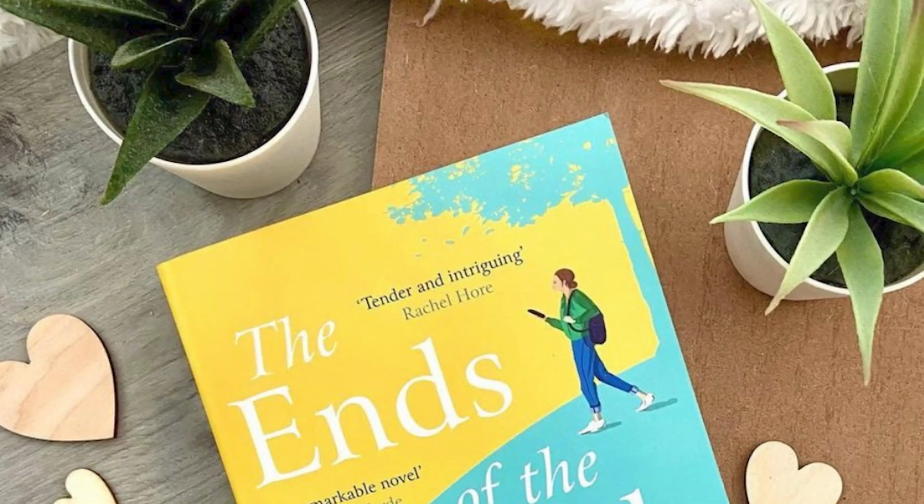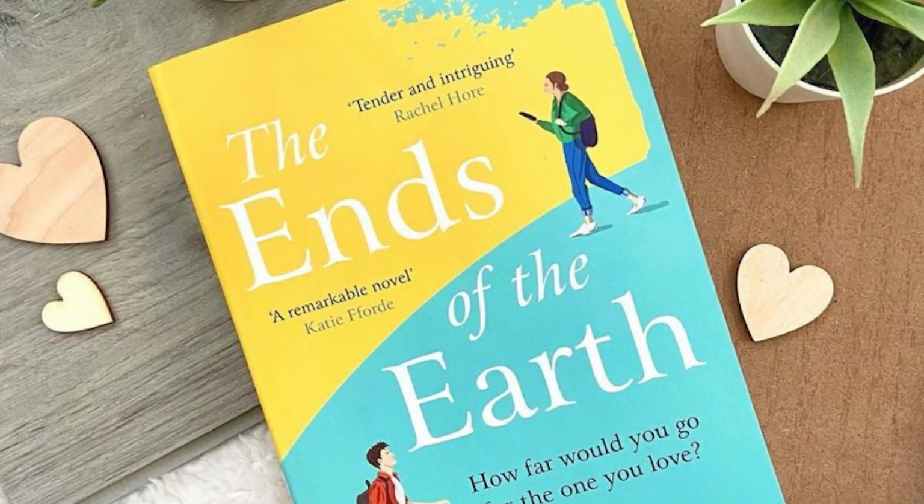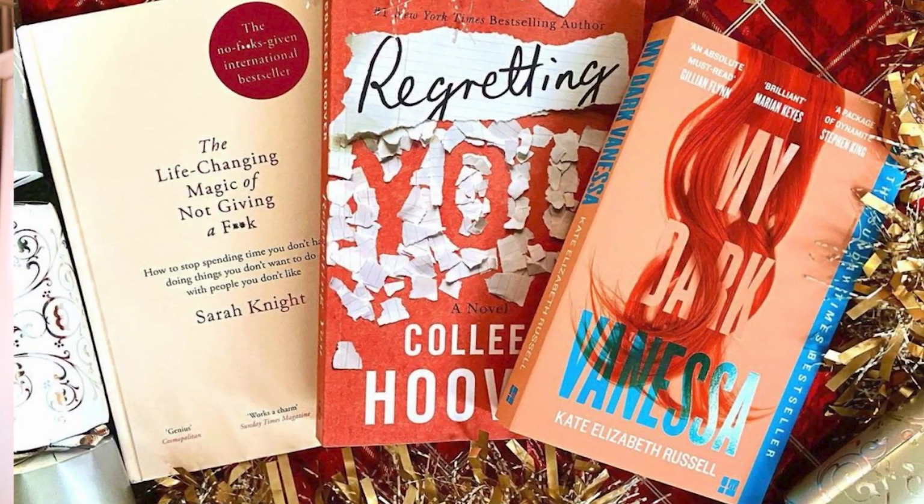Follow other publishers. When you decide to take the step and post a picture, make sure that picture is fairly high quality. It's absolutely fine, in my opinion, to start with a low quality. Just take a photo on your iPhone, that usually just does the job. But my tips would be to use some props like plants, blankets, candles, anything like that. If it's Christmas time, use some tinsel, use some crackers, use some baubles, use a Christmas tree. If it's Halloween, use some leaves, some fake pumpkins, anything like that.